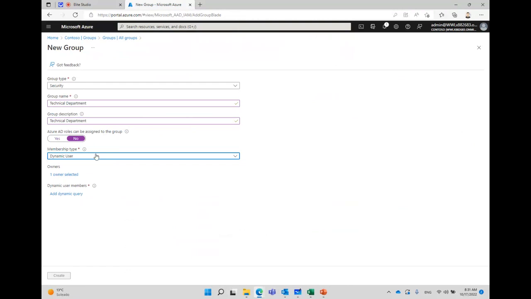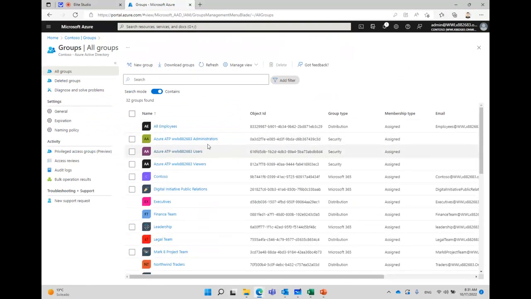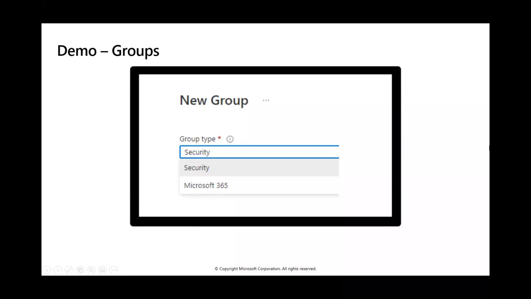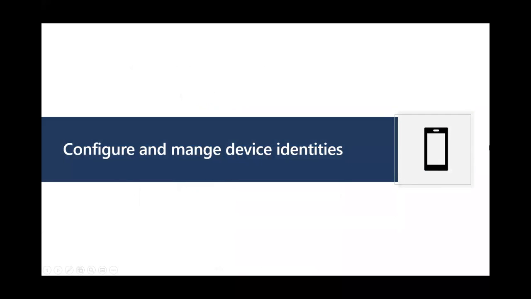So that's the way you are going to create your group and assign that group a role or a permission, so the users who are members of that group would have access to that. That was about the users and groups. It's pretty simple, maybe the simplest part of the SC-300.